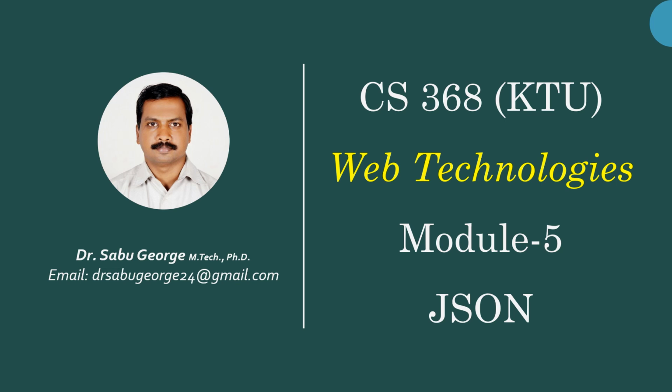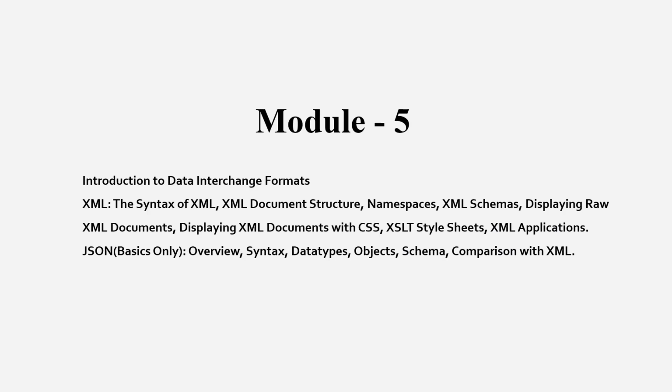This video is prepared according to the syllabus of KTU, Course Subject Web Technologies, course code CS368. Today we are going to discuss JavaScript Object Notation, which is included in Module 5. This is the syllabus. The first part of the syllabus, that is about XML, we have already discussed. So today we are going to discuss the second part, that is JavaScript Object Notation, and we will see it one by one.